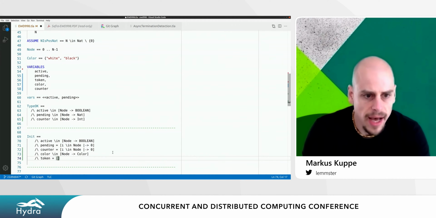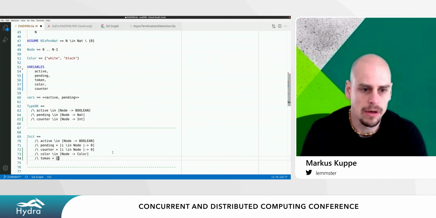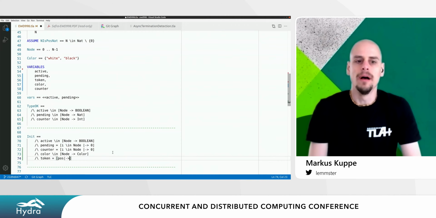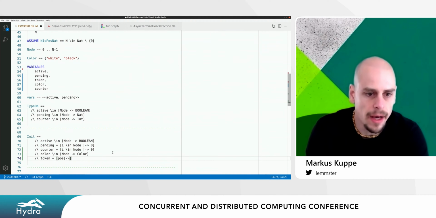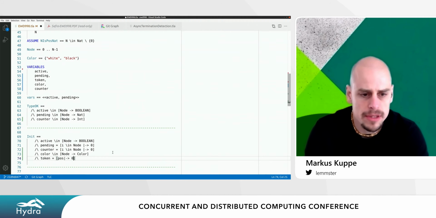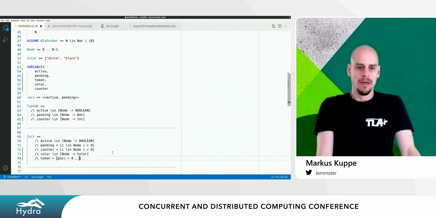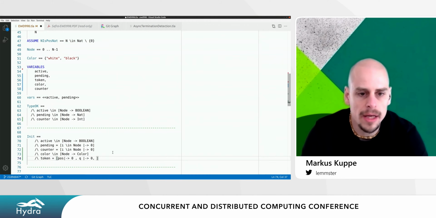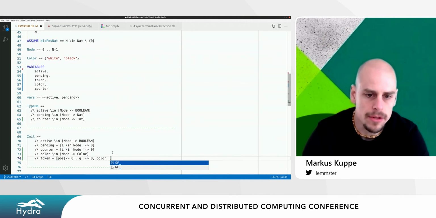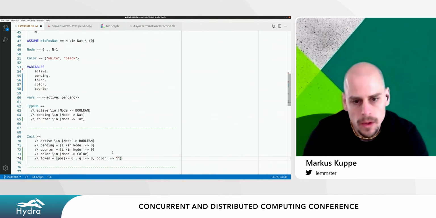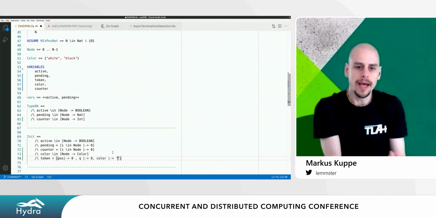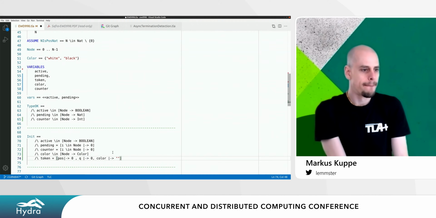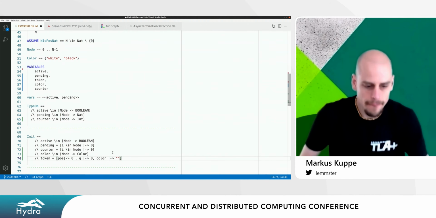But there's this other type of functions, which are called records, where we can have keys here. And the key is just a string, but you can omit the quotes. And then we say the position of the token initially is at 0. The Q value initially is 0, and the color perhaps of the token initially is, what should the color initially be, black or white? White according to the specification, if I'm not mistaken.